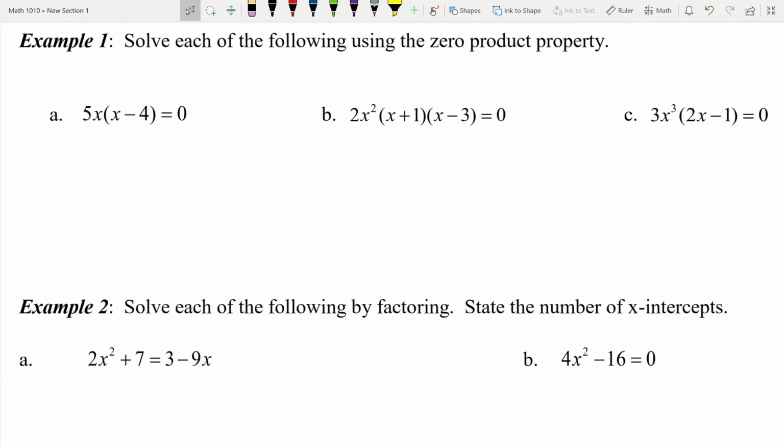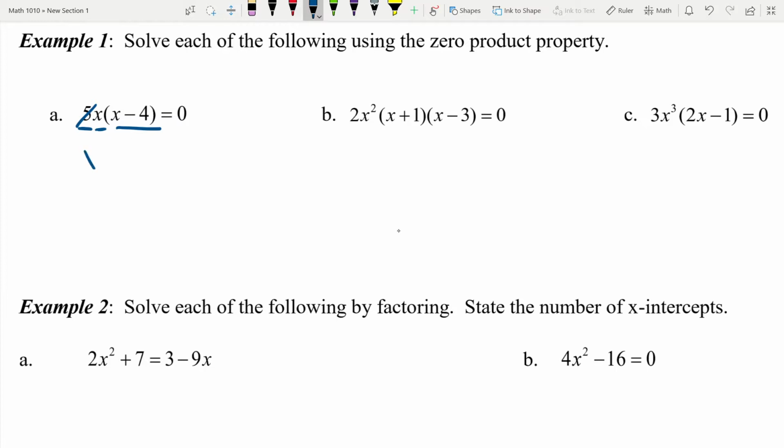Okay, everybody look at question 1A. I actually don't have 2 numbers on this. I have 3. I want you to see this as 3 numbers. Look right here, underline them. A 5, an x, and an x minus 4. One of those has to be 0. Can 5 be 0? Tell me that. 5 is not 0. Disregard that.